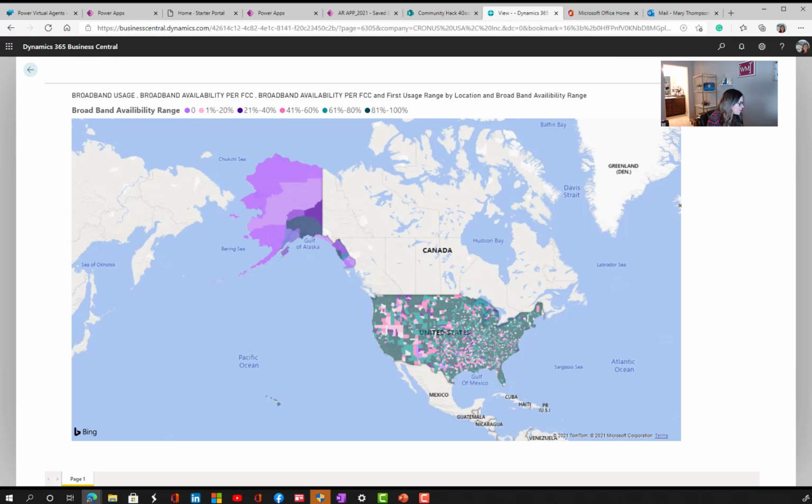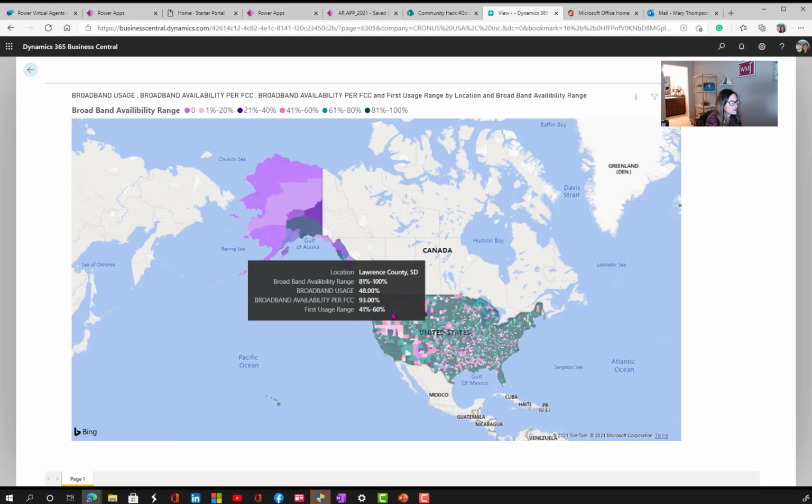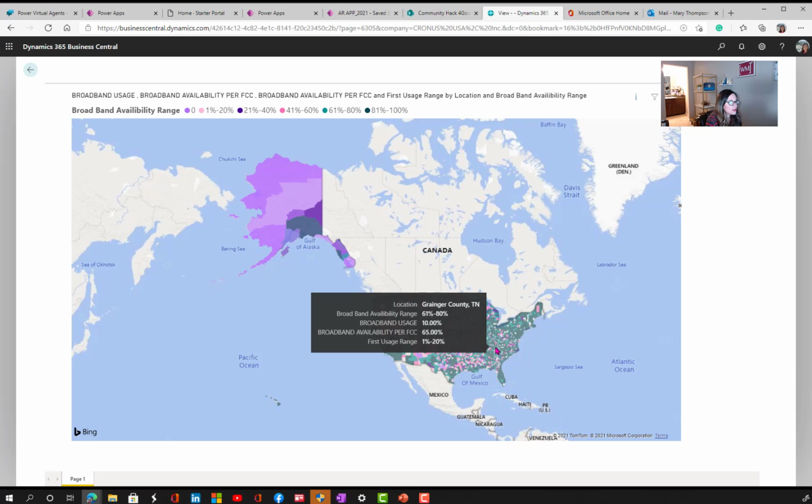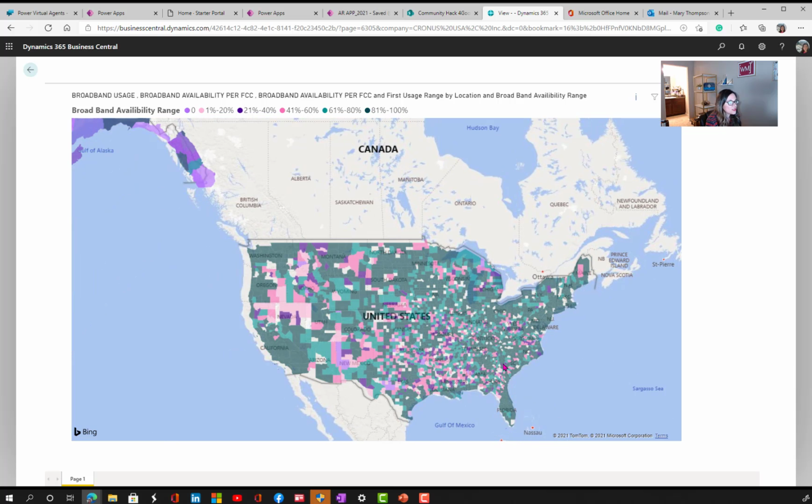This report was actually provided by my buddy Vince Liberatore from Microsoft, and he's in the white space sector, taking a look at how much broadband is available and how much is used. So in our use case here, this is very important.